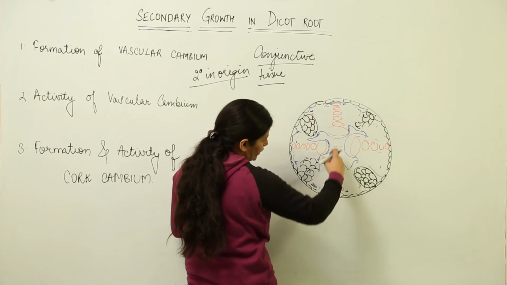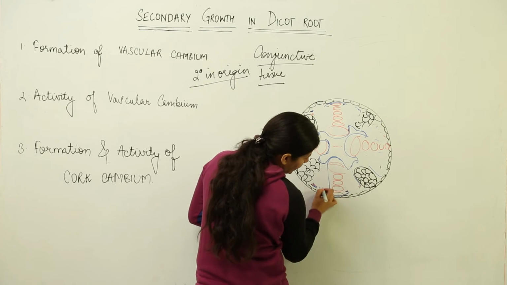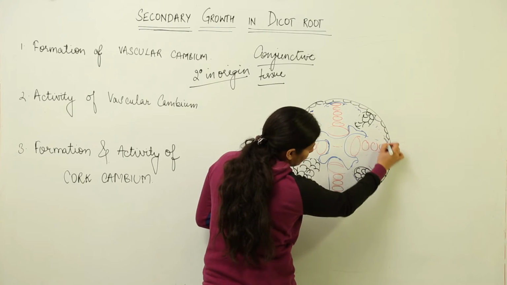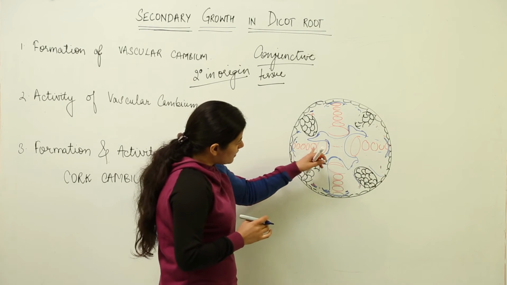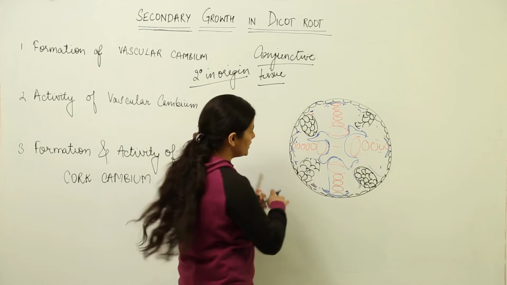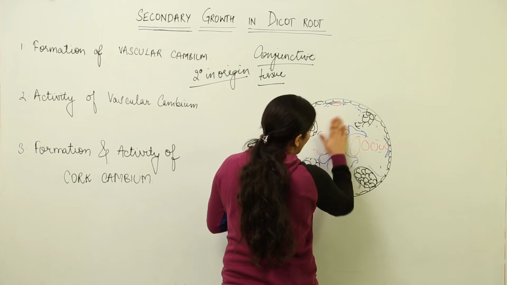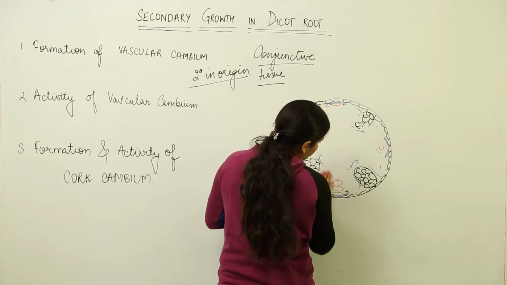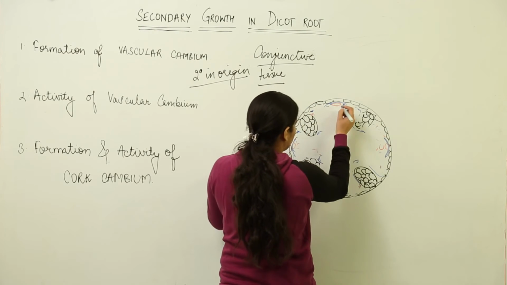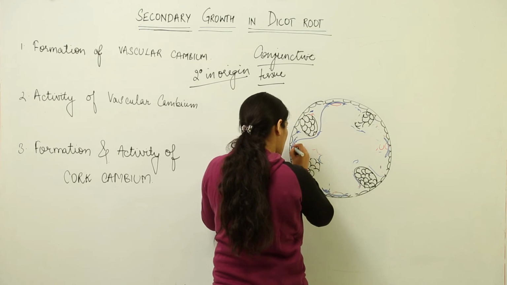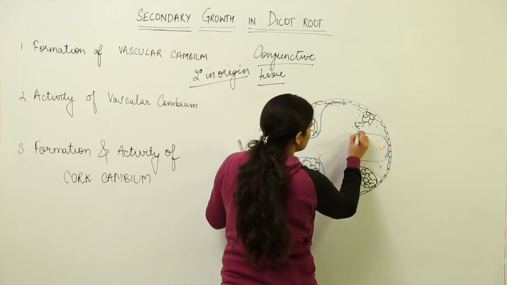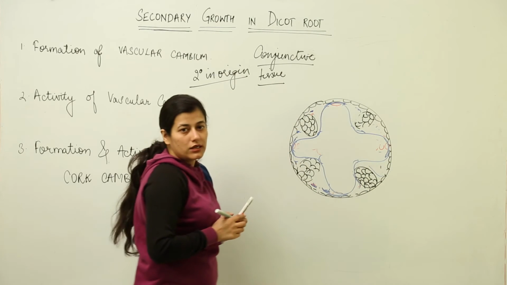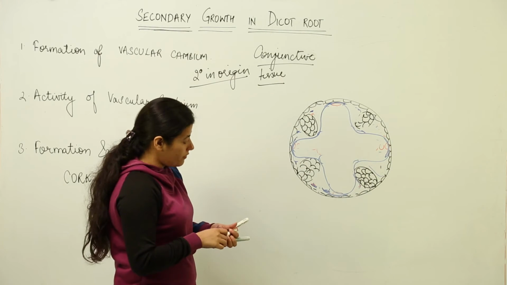This is going to push it more and more inside. The pericycle is becoming meristematic. So this primary component is going to be pushed inside, and what we are going to have is that the cambium takes up such a shape like this. Now outside we are having phloem and inside we are having xylem. This would be the actual condition of cambium that is formed.